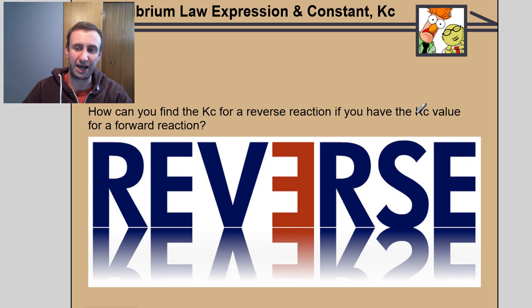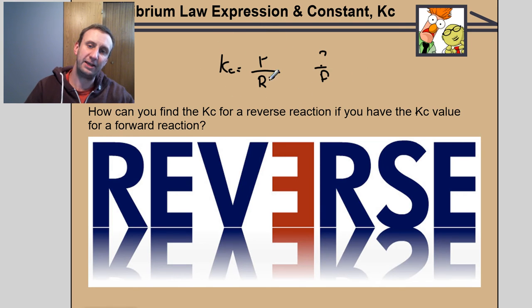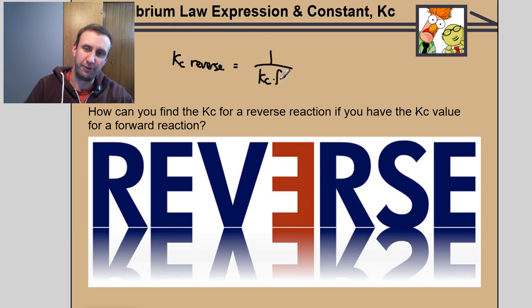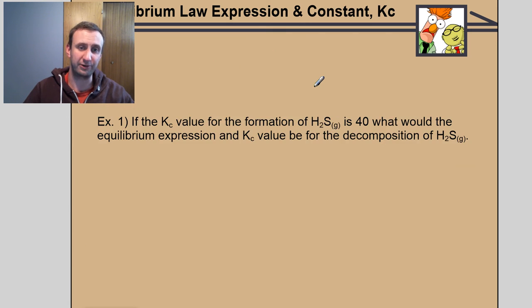Now, if I had a reverse reaction, what would the Kc value be for the reverse reaction? Kind of an interesting thing to think about. Normally for Kc, I've got my products on top and my reactants on the bottom. If I'm reversing this, my previous products are on the bottom and my previous reactants on top, because my reactants and products have now flipped. So that would be the new Kc for the reverse reaction. The Kc for the reverse is equal to 1 over the Kc of the forward reaction. So it's just the inverse. If I invert the equilibrium constant, I'll have the Kc of the reverse reaction, which is kind of neat.